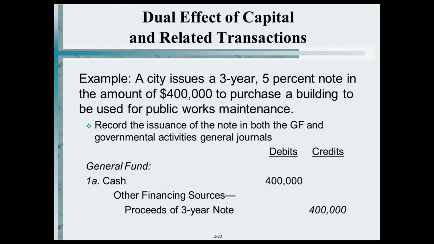So let me ask you a quick question. What could be the opposite of this? Sources, right? This is source, money coming in. And it's a credit balance, meaning what? It's a revenue item, okay? How about other financing use? You're close. Other financing use. So if this is money coming in from borrowing, what would that be? Money being paid to settle this liability, right? When you make the payment, that's where that would go. Okay?